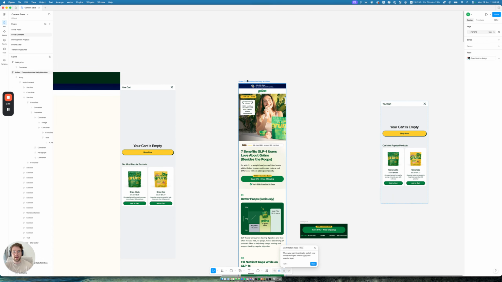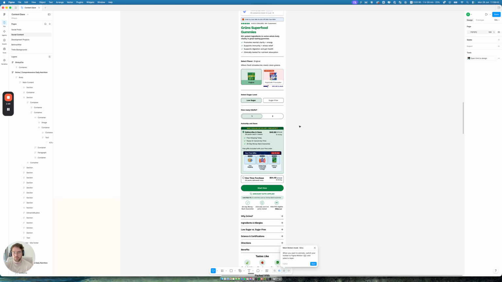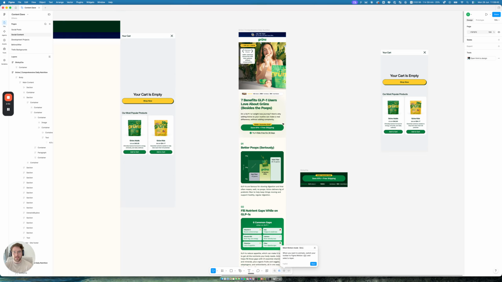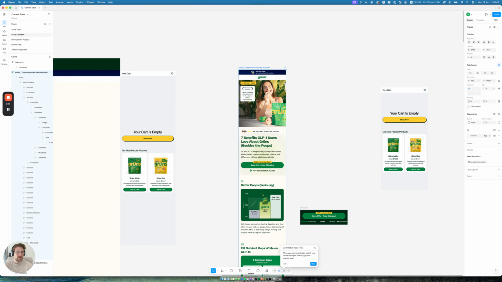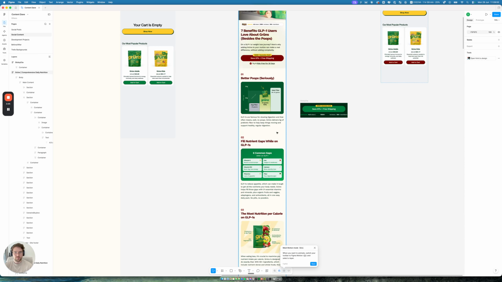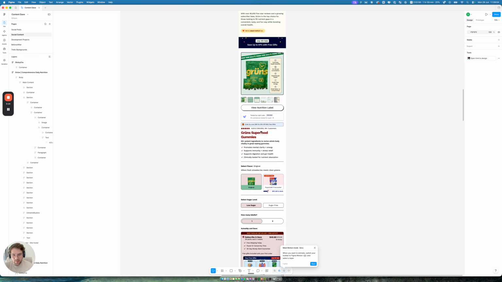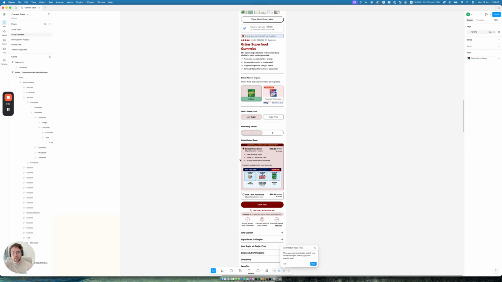So let's say I have a different brand right now. My color coding is red or whatever instead of green. I can just go in here, play around with it, look at the selection colors. Okay, change this to red. Change all the colors around a little bit, and then I'll have a fairly new design. Obviously, it's not completely new, but I've got a fairly quick updated item here for the brand that I'm working on, for example.